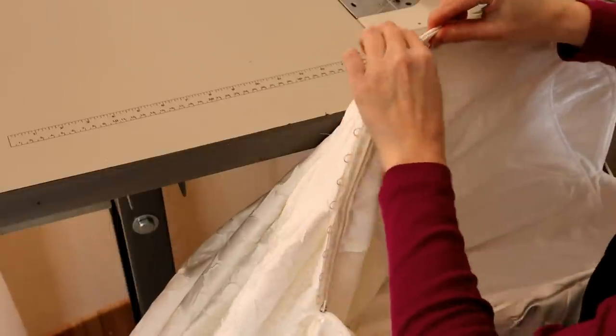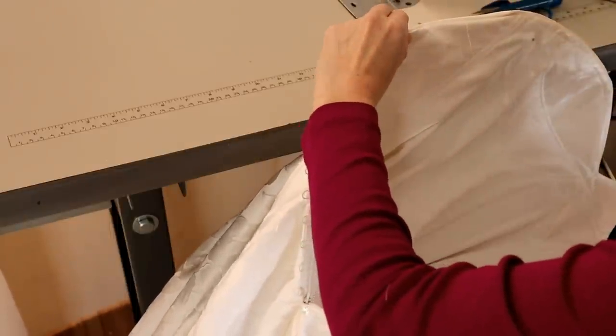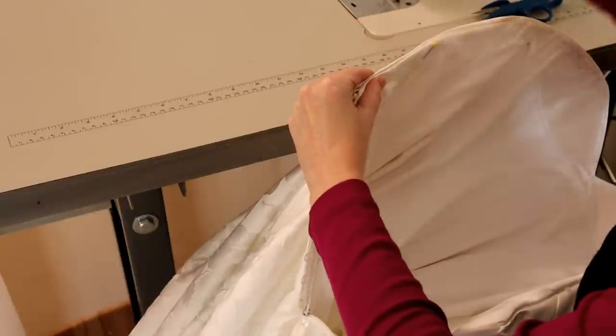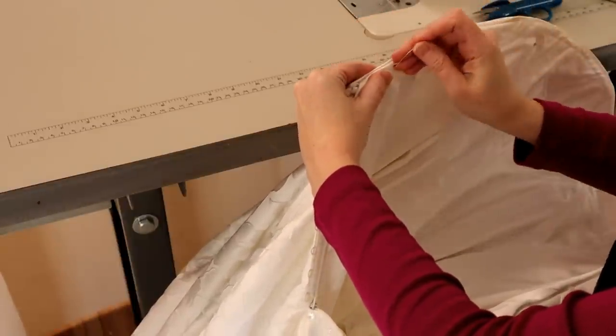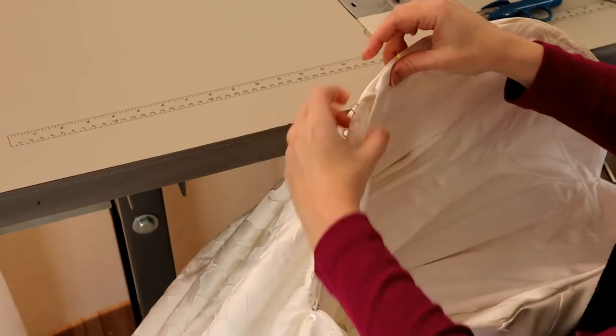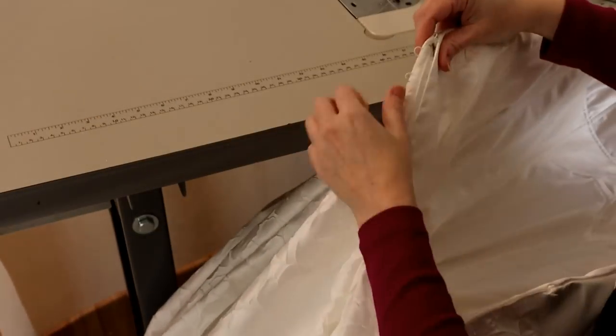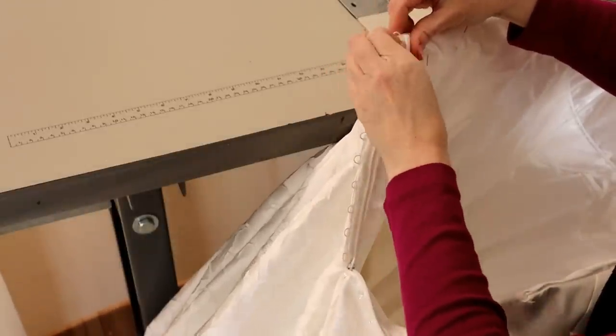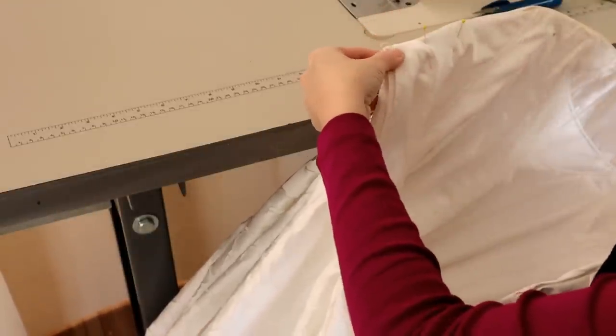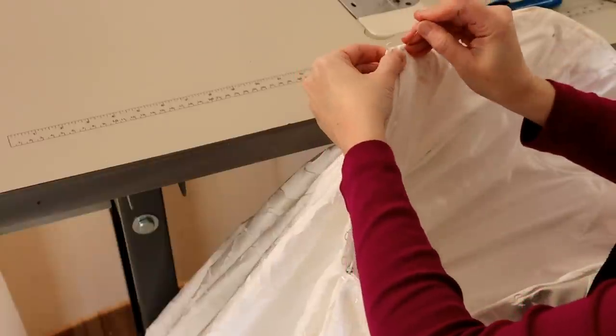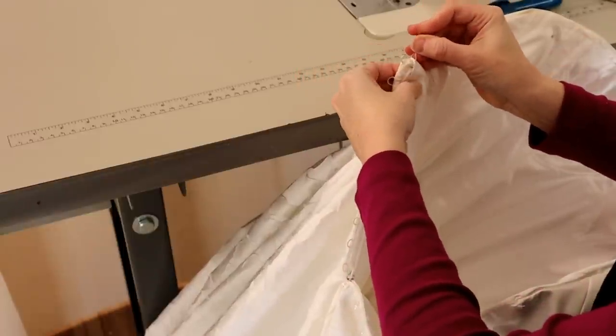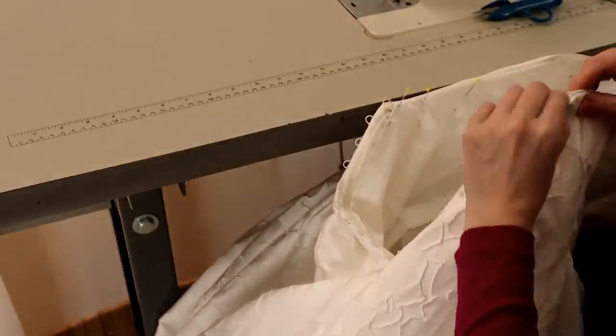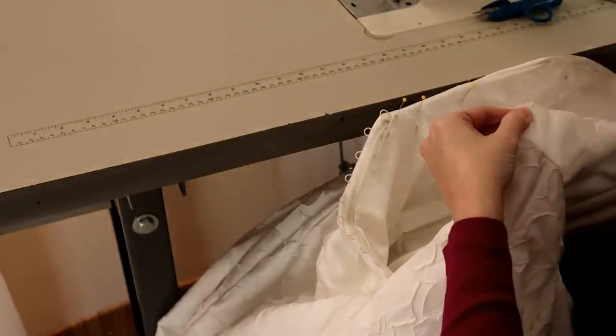Because this is actually the most important part. Many a time we've seen gowns that we needed to fix. If somebody brought us a gown that a previous seamster had worked on and they think it's a disaster and it needs to be fixed, it was not actually the main bulk of the sewing. What you just saw there, there's not always errors in that. Oftentimes it's the finishing work. That is what's really going to set your work apart, really make your work very high quality. It's going to be reliable work and it's going to be beautiful.